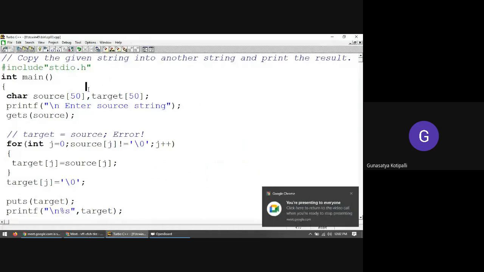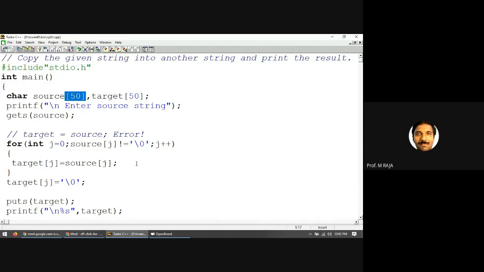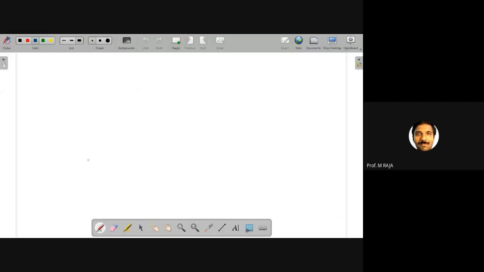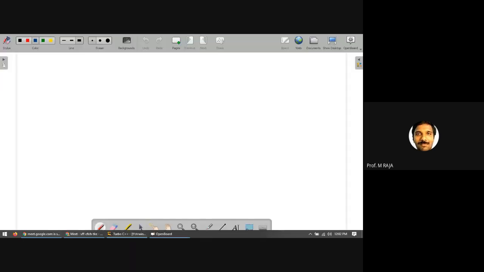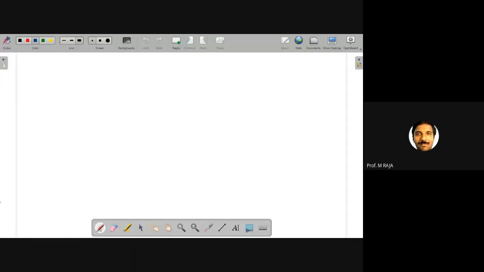Okay. Finally, we have seen this program, how to copy the given string into another string. To copy one string into another string, we need two character arrays. For example, this is the source character array, and this is the target character array.